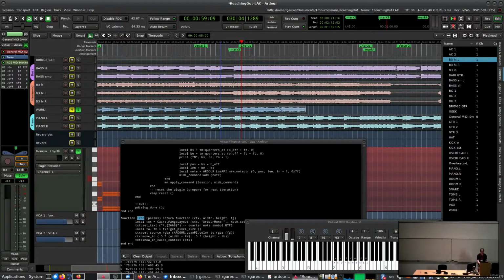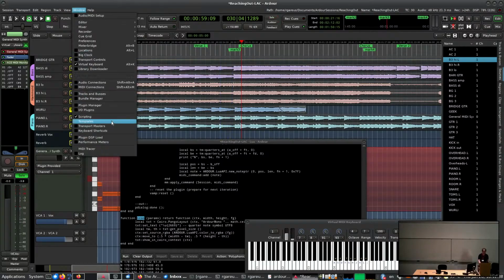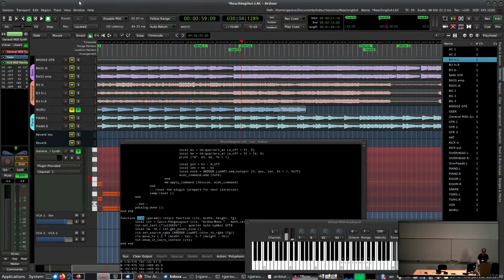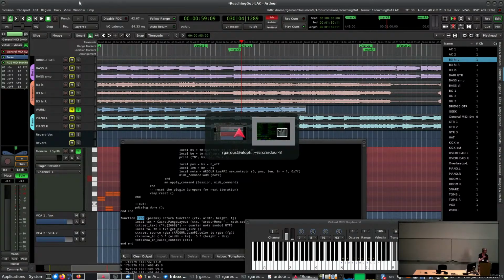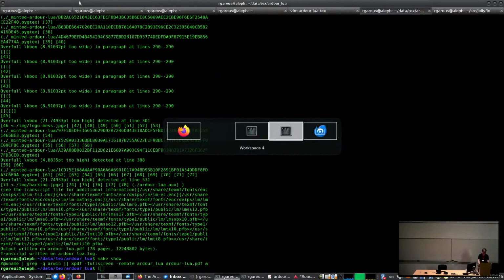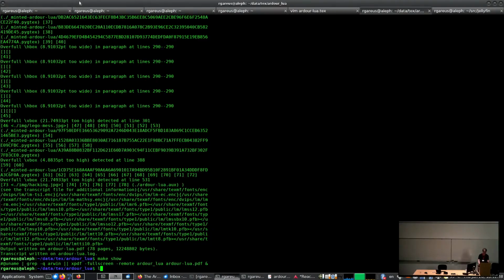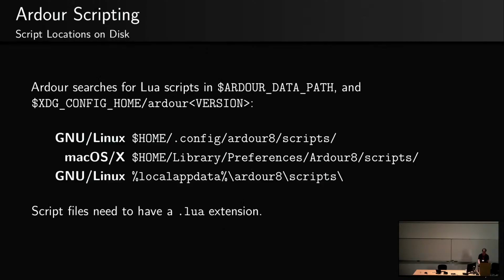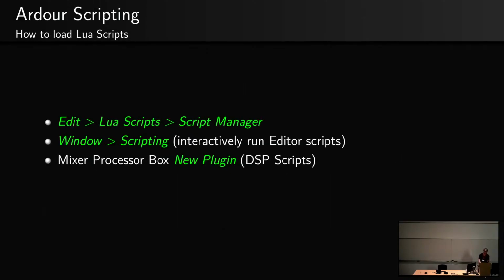How do you open the editor? It's window scripting. Go back, it was on a slide. I'm not sure. Can I upload slides somewhere? That was another question for Roma, because nobody asked me for the slides so far. And it was on how to load a Lua script part.